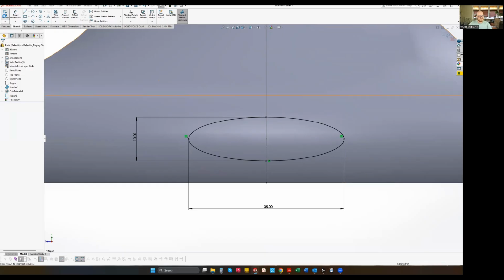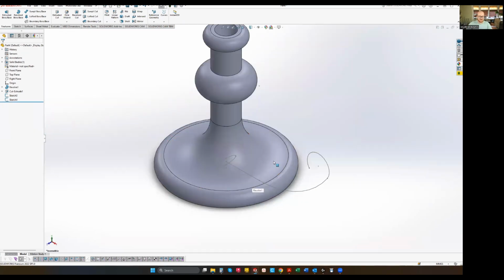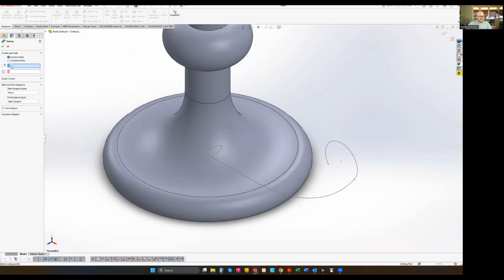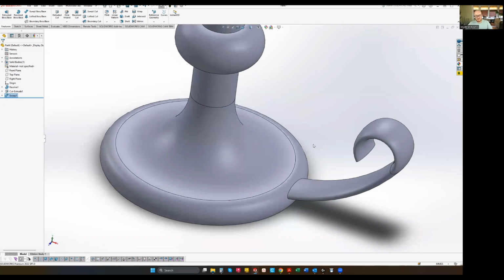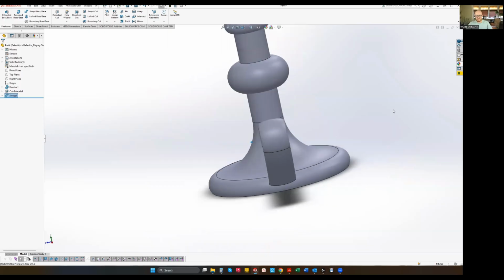Exit that sketch. And I'm going to do a Control-7 to give myself a nice isometric view. And so what we're going to do is a new type of extrude, which is a swept boss base. We're going to grab that swept boss base tool, and it's asking us for a path, which is this, and a profile, which is this. So we're going to grab our profile, and then it's going to ask for a path, just like that. And when we click the green check mark, now we have our nice little handle sticking right out where it needs to be.